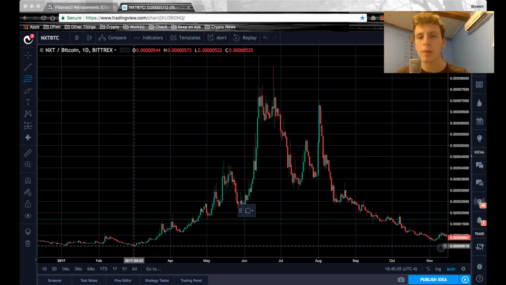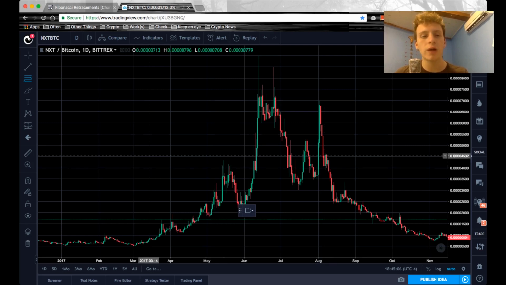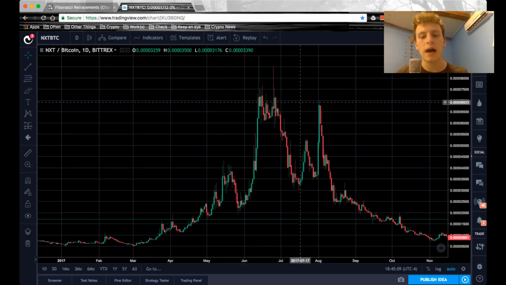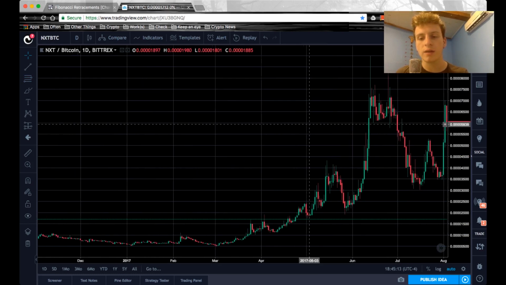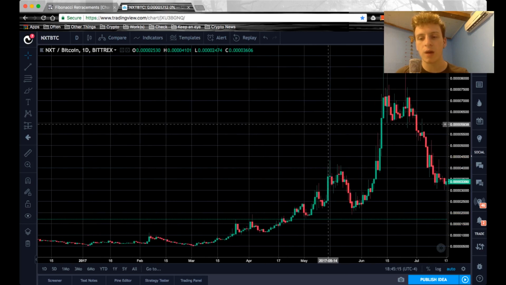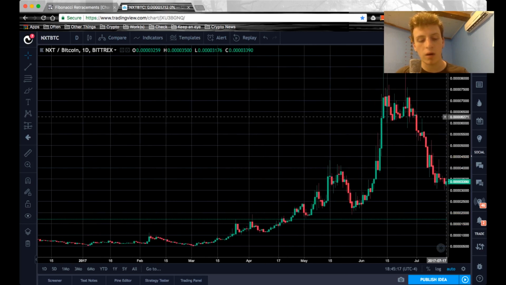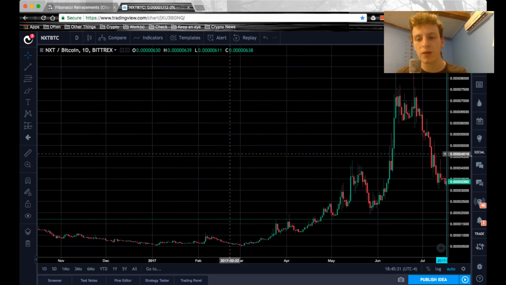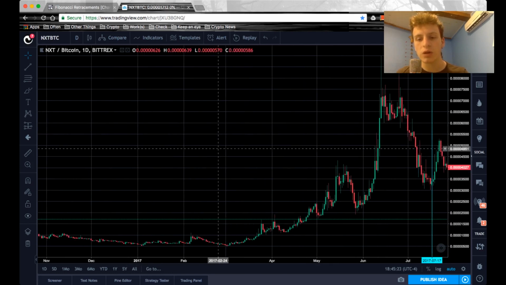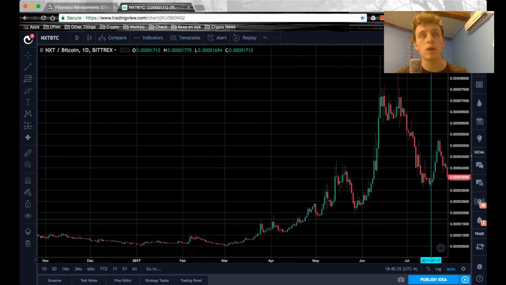I'm currently opening up an NXT graph, and I'm pretending right here that time has stopped and we're only actually seeing this bit right here. So this is our nothing-past-it line. I want to use Fibonacci retracement to figure out what I think it will do. So I'm going to go to Fibonacci retracement. I look, what's the low? When it's bottomed out, I can see right here it's bottomed out.